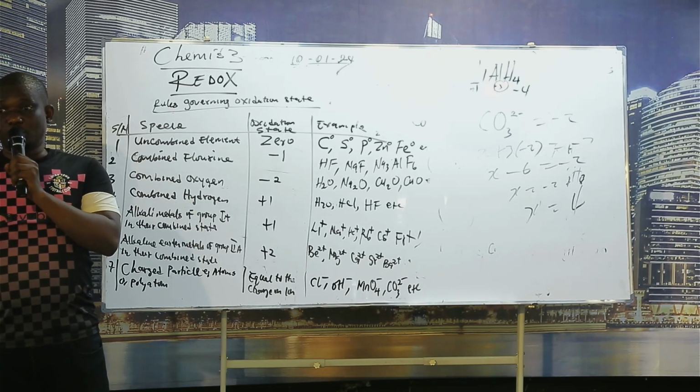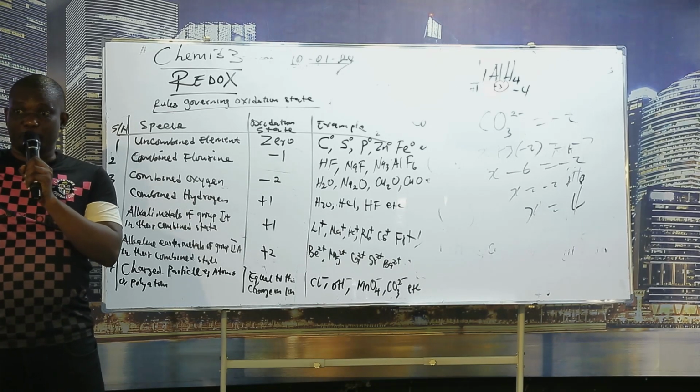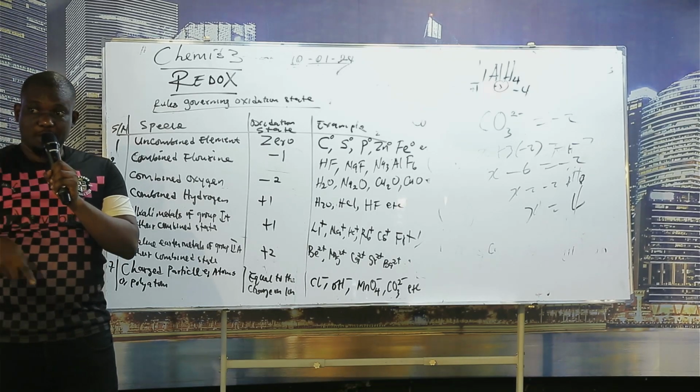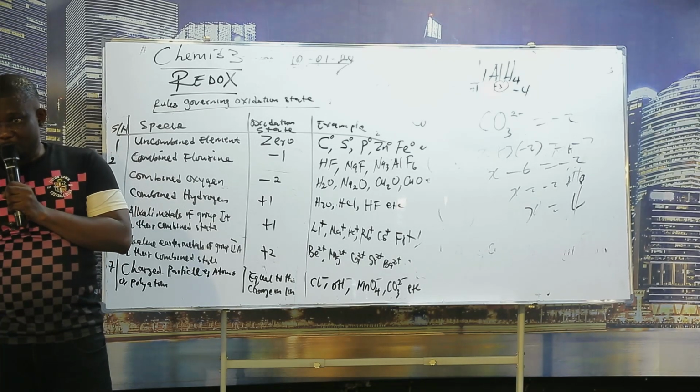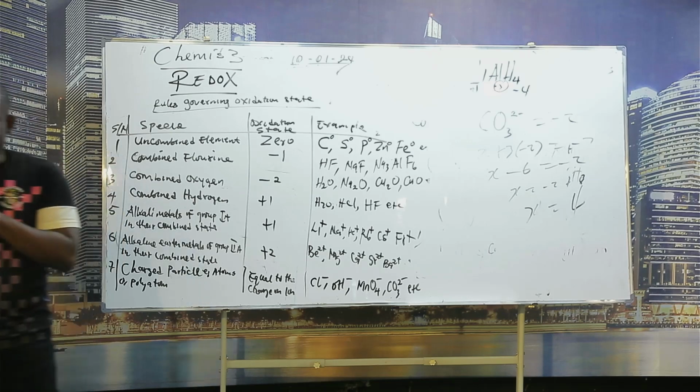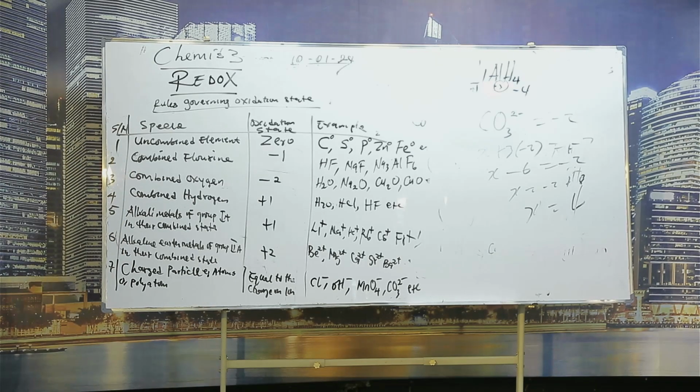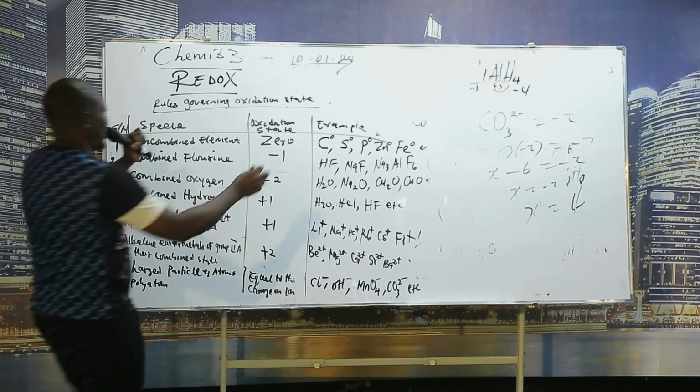It will come out. You will come and tell me later that this came out. They know that you know it's +1. So they will give you a compound where it will be -1 so that your answer will not tally with the correct option. They can never ask you a question on hydrogen using the one that you know is +1. They may ask you something funny. Go through your past questions, you see.